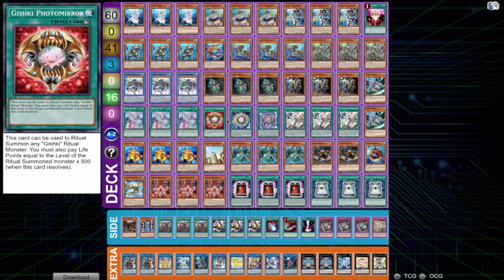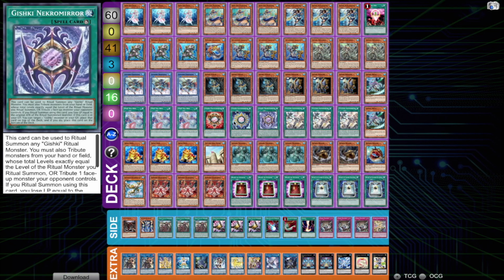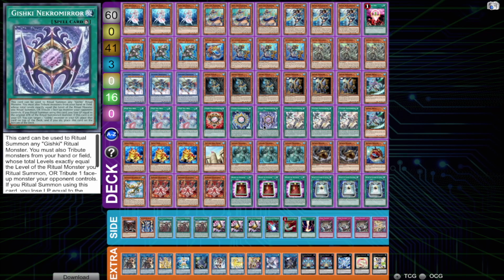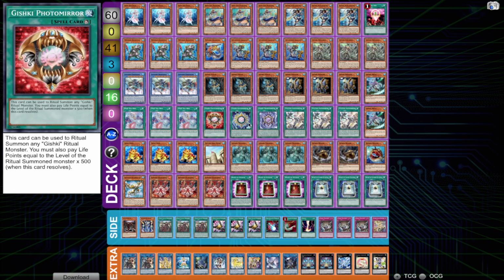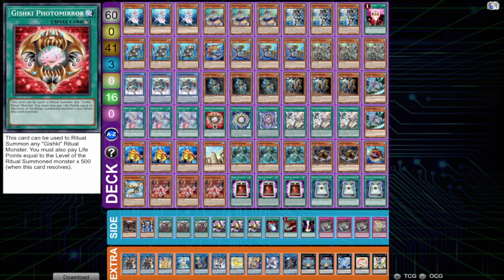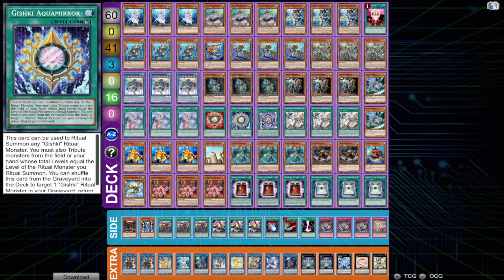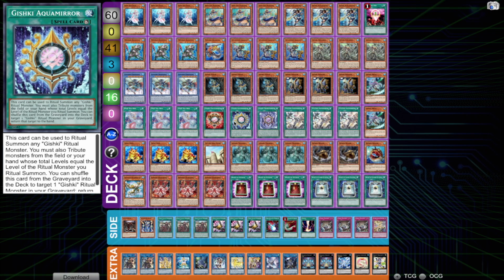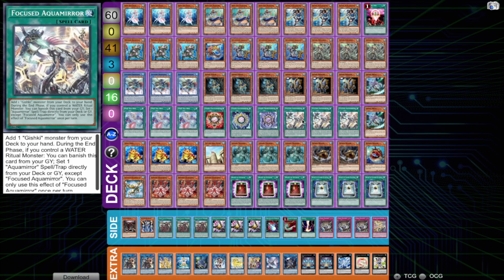And then we have the 3 mirrors, which is the Photon Mirror, the Aqua Mirror, and the Necro Mirror, which is the new one. All 3 of these are very important. They have 3 different roles in the deck. I do like playing the Photon Mirror, even though it does pay a lot of life points. The Necro Mirror is really good going second, and then obviously Aqua Mirror is kind of a broken card. And then the Focus Aqua Mirror, I play 3 of this.